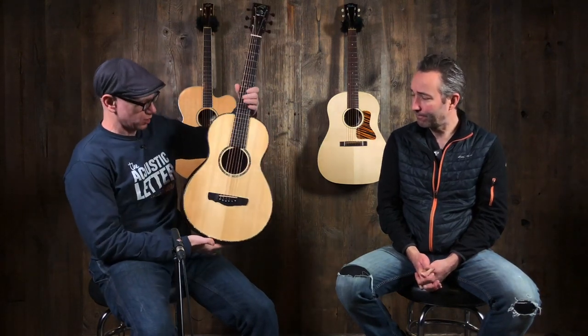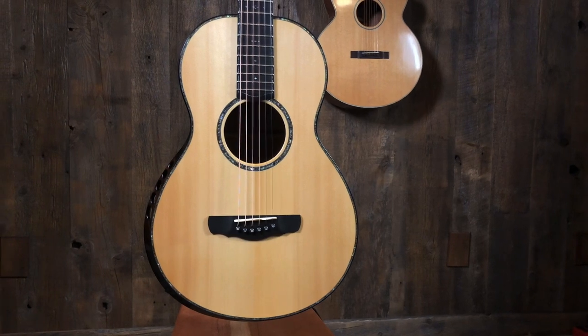I don't know if folks are noticing the theme here today, but we've got John Walker, Kevin Kopp, and a very nationally renowned luthier, Mr. Kevin Ryan. Southern California. This is the Abbey Grand Parlor. Came in used. These are all used instruments, right? They're all custom builders. Kind of getting away from the big brands that we typically do — wanted to do something different. Kevin Ryan has made, I believe, a huge name for himself.